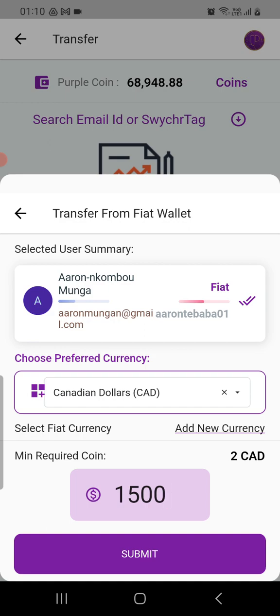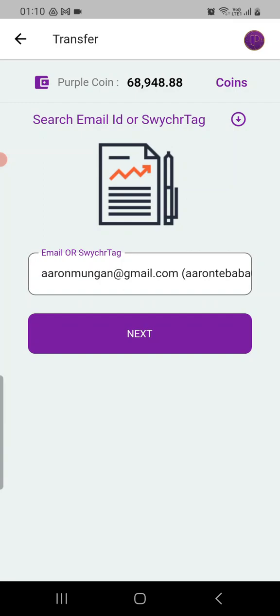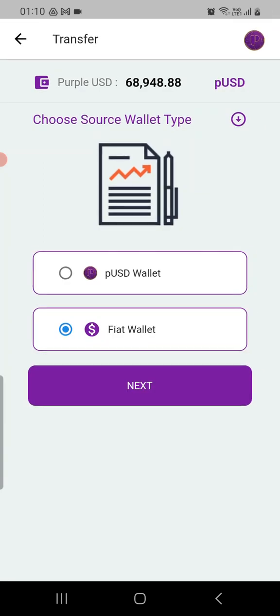So you need to have funds in a particular fiat currency to be able to transfer funds out of that currency. In a separate session we are going to cover the process of transferring from your pUSD wallet to your fiat wallet, and from your fiat wallet to your pUSD wallet.